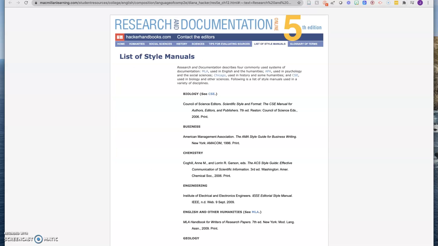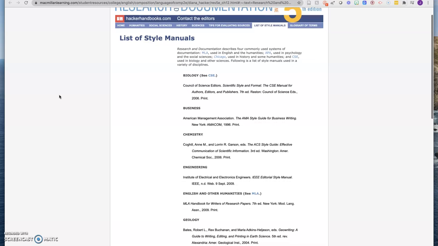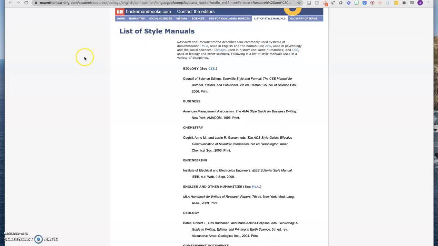So overall, let's go back a little bit. Here is a source that shows a list of style manuals that exist. And again, I'm not showing this to you to overwhelm you, but instead to say, not everything is MLA. And different professions, different disciplines have their expectations for the way that information gets listed in a text and then in a references or a works cited or a bibliography.